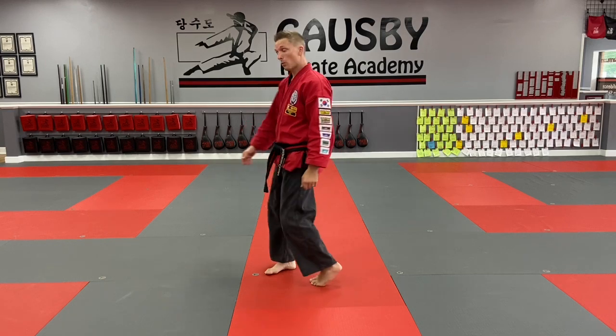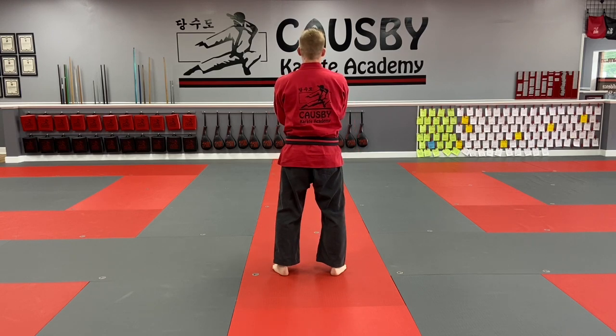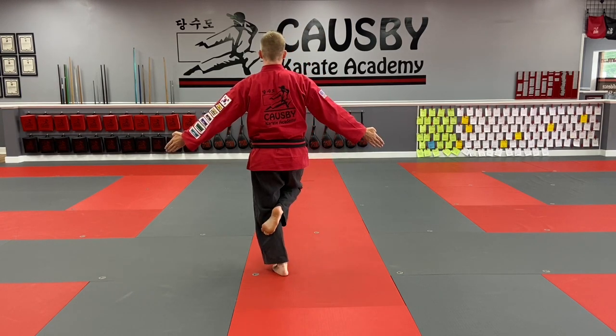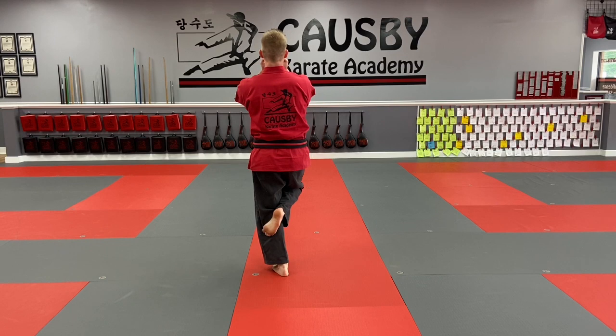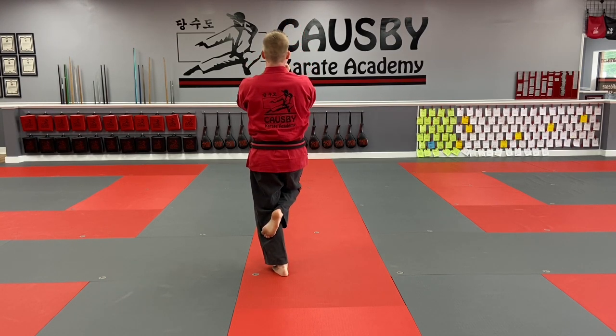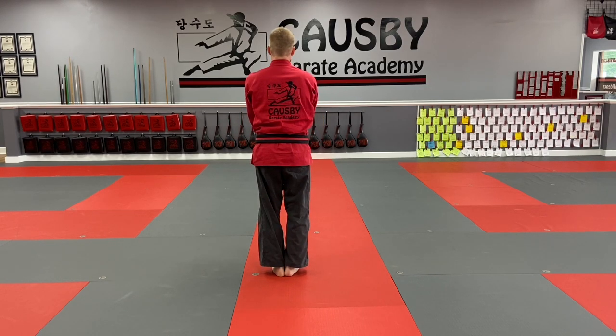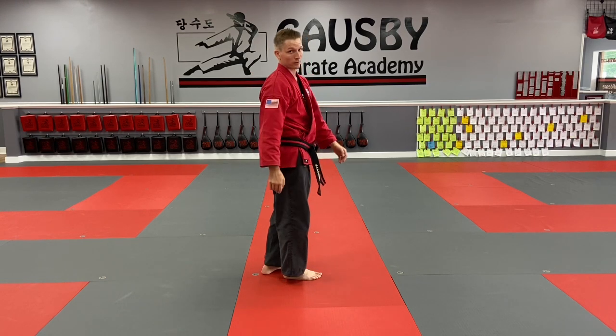I'll be facing away again. Haji Chodan also has a special chumbi. This time, we're going to use our right leg. Hands go out. Hands come straight back in front of your face. Right hand is closer to your head than the left. The right foot drops. Both hands come down. Good. Now, first move. Which way do we go?